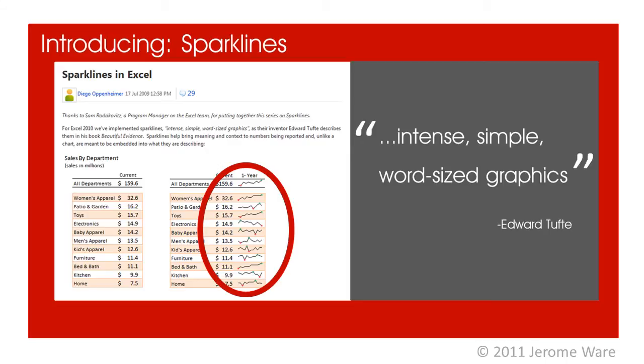Sparklines are a cool idea that were created by Edward Tufte, world-renowned visual data expert. Here's an example from Microsoft that shows how Sparklines can be used. You'll have these departments, and each of the departments has a sparkline to show the trends in their cells. You'll notice that the sparkline is very small. It fits in about the size of one Excel cell. In addition to showing the trend, the sparkline also highlights the lowest month for sales and the highest month in sales, noted by the red and the green marks there.